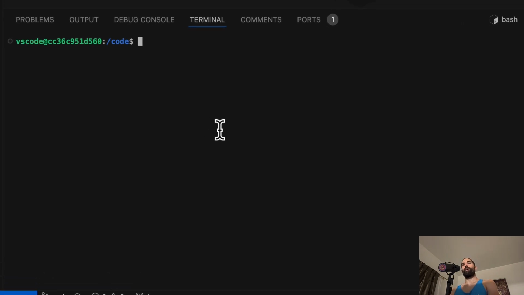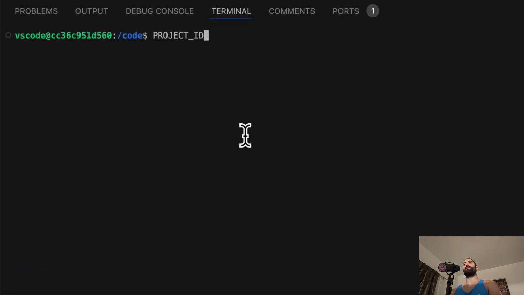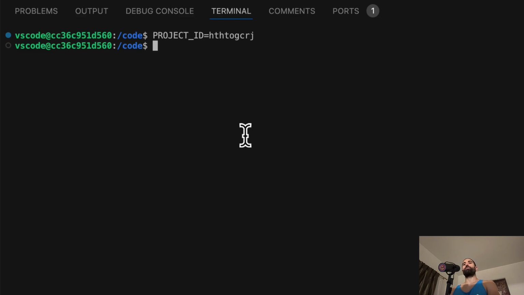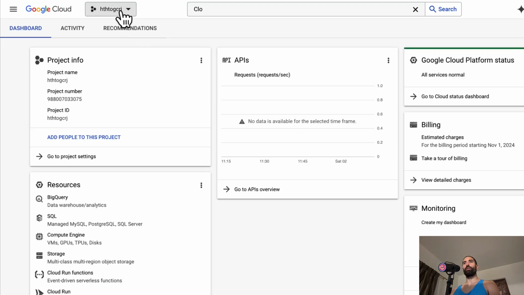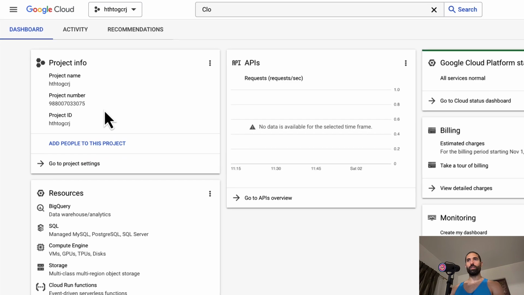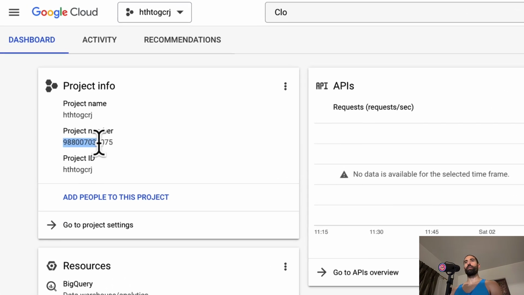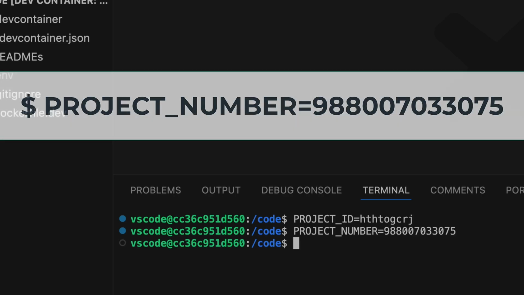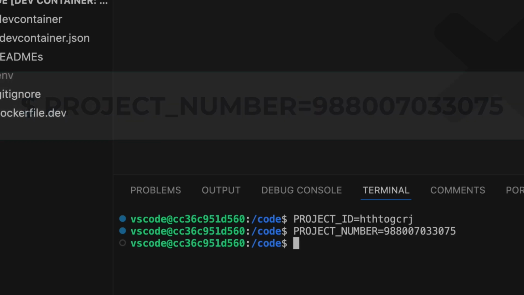Okay, many gcloud commands are going to ask us to reference our project ID. So let's create a variable for it so we don't have to constantly type it, right? And some gcloud commands require us to specify another identifier for our project, which is called its project number. You can find the project number by coming over to the dashboard of our selected project. And you should see the project number displayed here. Let's copy it. And yeah, trust me, you're going to be very happy that you just did this.